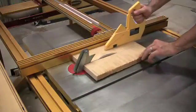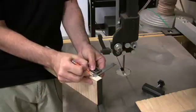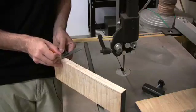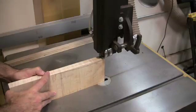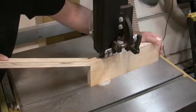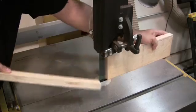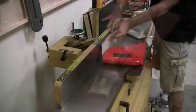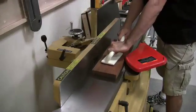In order to make the piece more manageable, I rip the maple board into 2 halves. Next, I head over to the bandsaw. I use a combination square to draw a center line down the board. I then use that center line as a guide while I slice the board into 2 pieces. This is a great way to get the most out of your expensive hardwoods. Next, I joint one face and one edge of each board. And I repeat the process for the base piece.